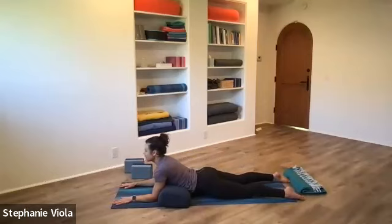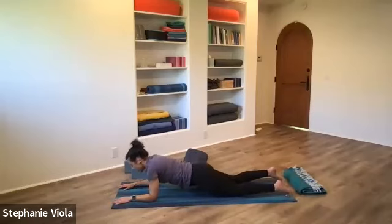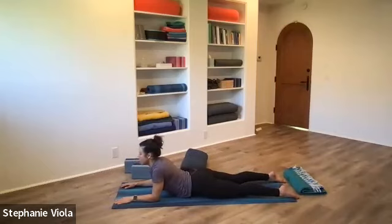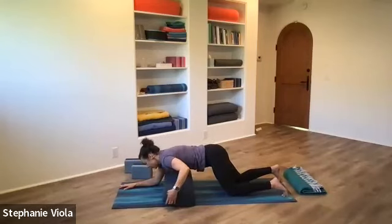And the chest starts to go forward. The tail starts to point back behind you. Look down the bridge of the nose. This is Sphinx with the bolster. Without the bolster, it's the same thing. Elbows are down on the mat, right underneath the shoulders. Chest is reaching forward. And you're still looking down the bridge of the nose. So some version of Sphinx with or without props.